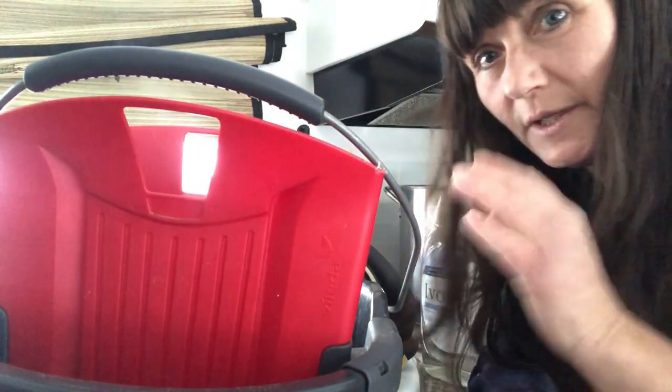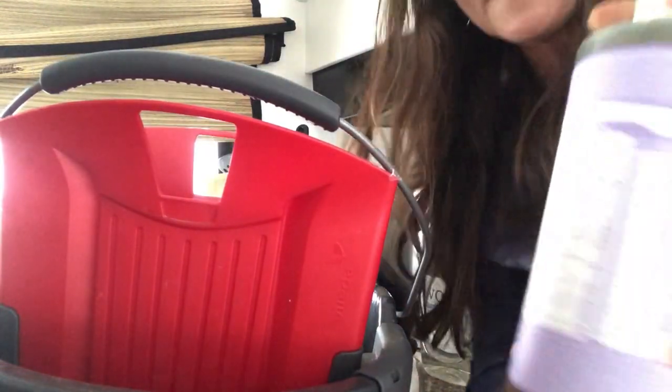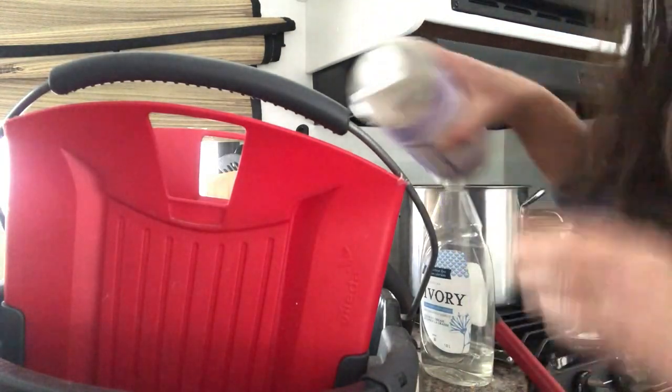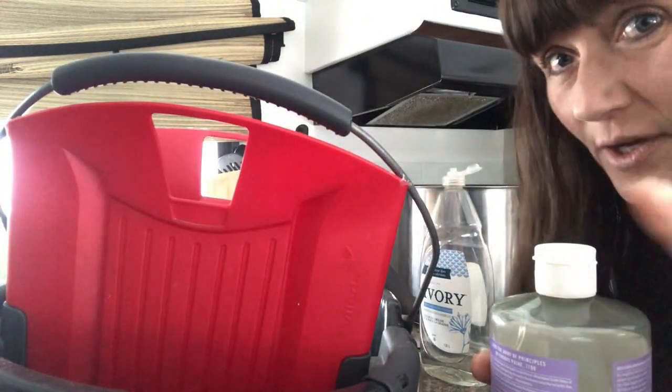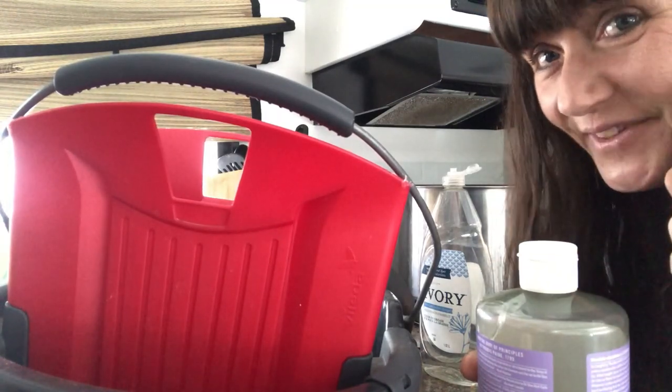We're going to do some overall cleaning. We're going to fill up the bucket with some hot water and put some Dr. Bronner's in there — just two squirts. One, two. No magic amount, but it'll smell beautiful and it won't foam up a lot. It smells really good though. There are a million things I could show you how to clean, but I feel like once you have the basic cleaners, you can clean anything with them.